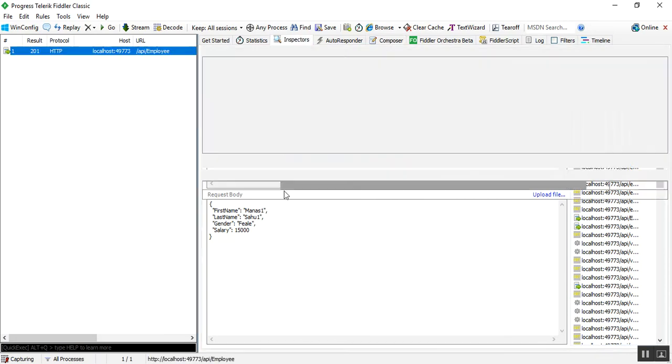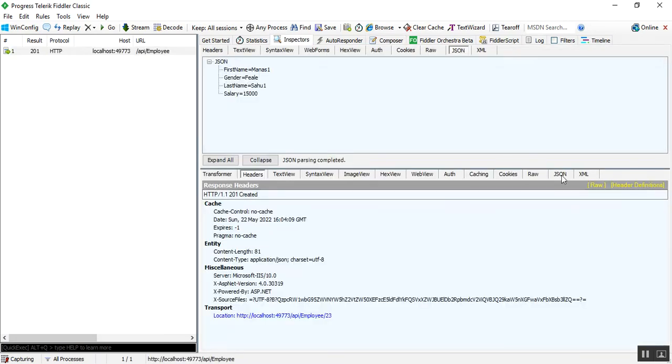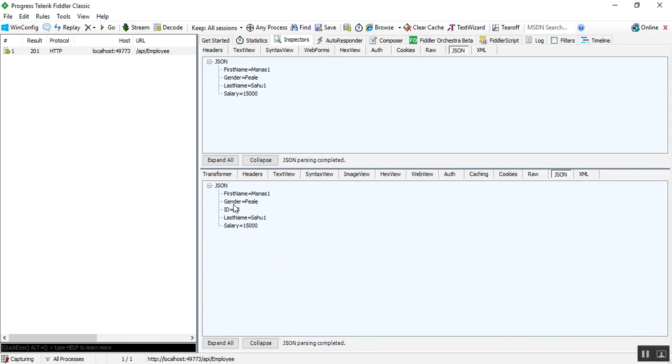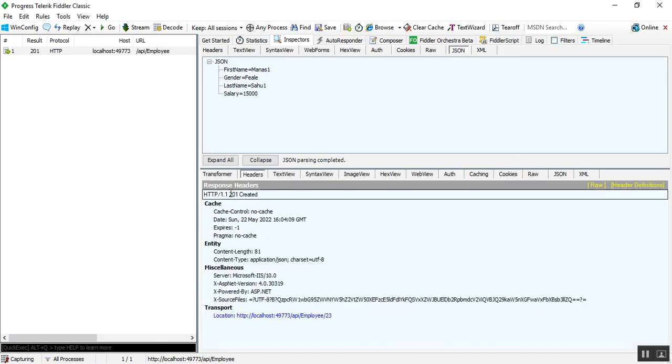So I'll click here and then the JSON tab. I can see the newly created item is showing first name -1, gender female, ID 23, last name Sahu1 and salary 15,000. If you click the header, in the response header the status code is 201 Created, and the location or URI of the newly created item is showing here, that is http://localhost, port number, api/employee/23, right?